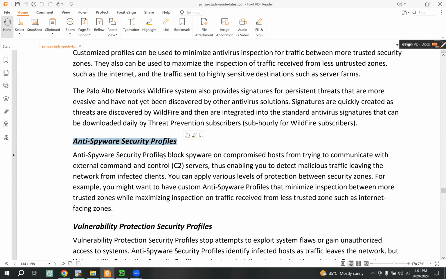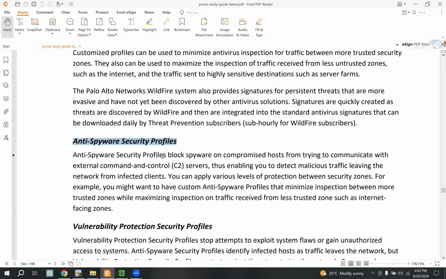Anti-spyware security profiles. So what is spyware? Spyware is software installed on your end device that collects some information and automatically sends it to a remote station, but the user will not trace it.